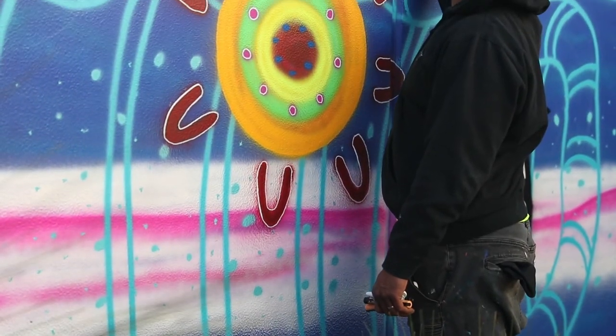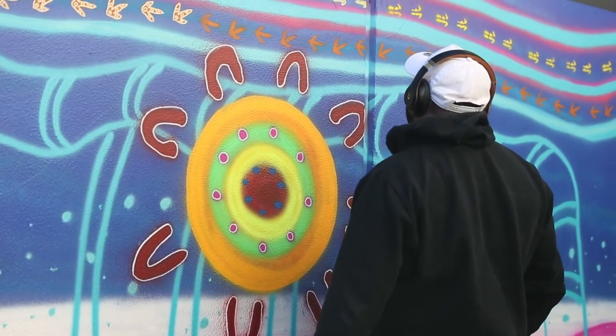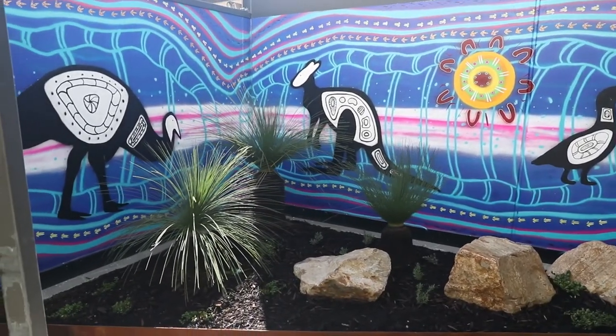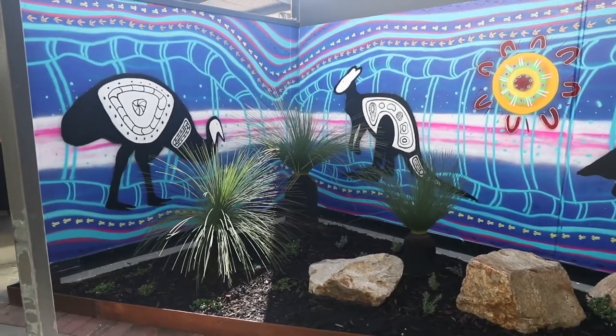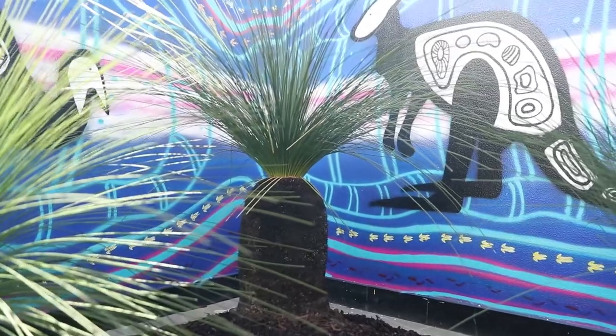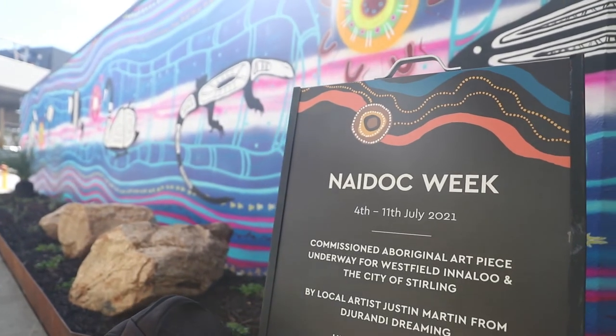I had a really fun time painting the mural here at Innaloo. I've learnt a lot, met many characters who are very funny and peculiar. It taught me that the colours I've selected in my mural are really engaging colours and I think it speaks to all ages. So it was quite a fun project and just the experience I've learnt from.